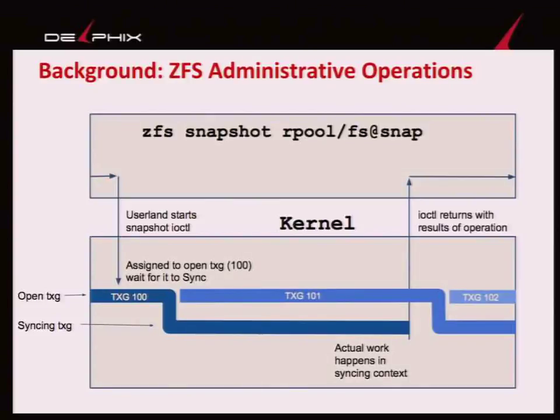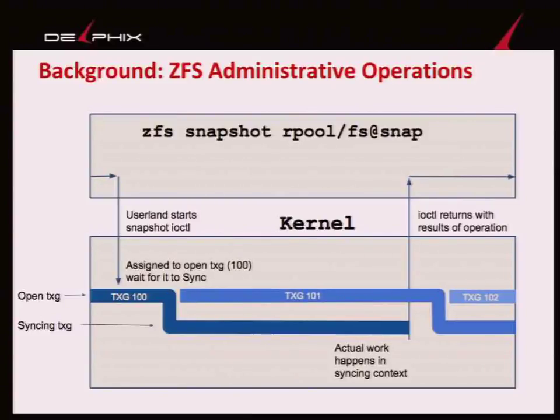So we're accumulating dirty data in memory, all the changes that we need to make, and then we go flush out all those changes at once, which is much more efficient in terms of metadata changes, et cetera. The terminology that we use for this is, these batches are called transaction groups, or TXGs. There's currently an open transaction group. All the changes, like if you're writing to a file or creating new files, are assigned to the open transaction group. And then eventually we will close that transaction group. That transaction group can then enter the syncing phase where those changes will be written to disk, and we'll get a new open transaction group that accepts changes into the next batch that'll be written later. Okay, any questions about that?